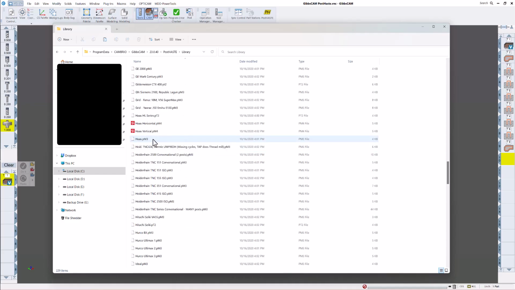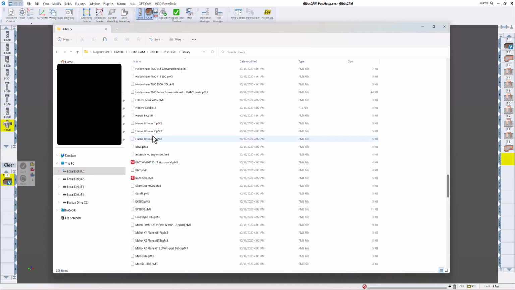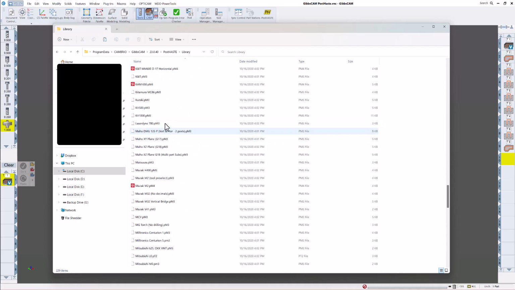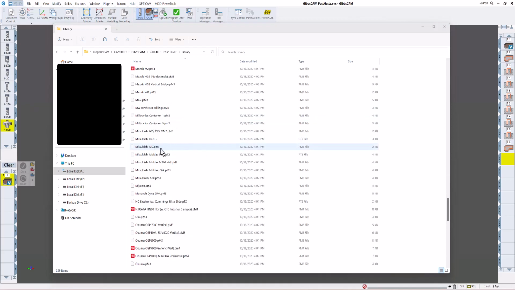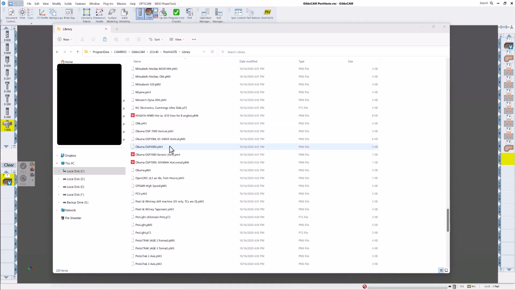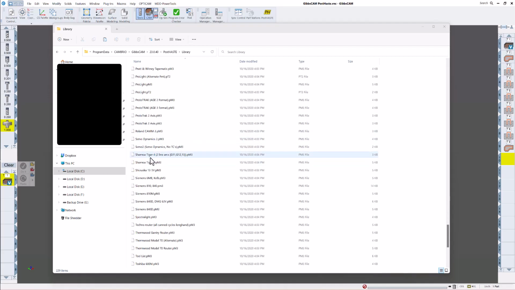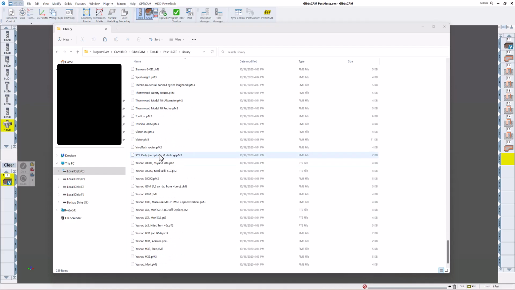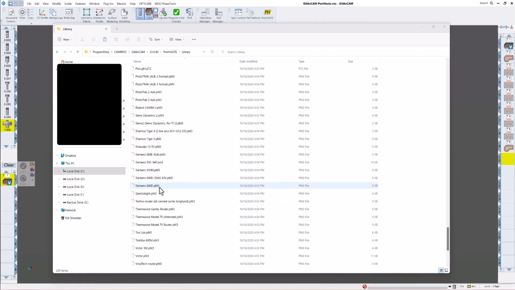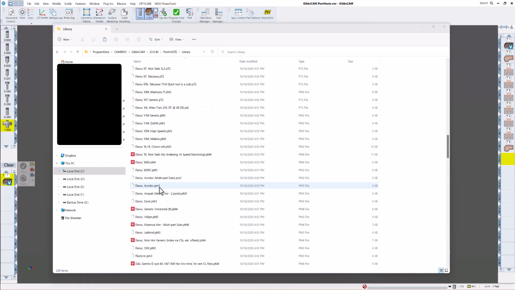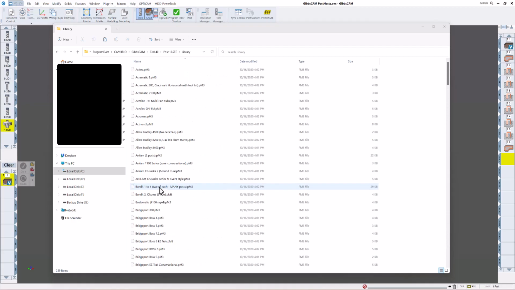Go down to GE's, Haas, you have a number of Haas here for lathes and verticals and horizontals, Heidenhain's, Kitamura's, Matsuura, Mazak, Mitsubishi, Mori's, Okuma's, you can see Prototrak, Protolight, Shizuoka's, a lot of Yasnac's there as well. So you have a really large library of post processors that's already loaded when you load the GibbsCAM software.